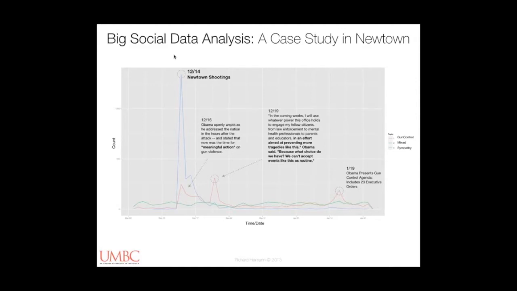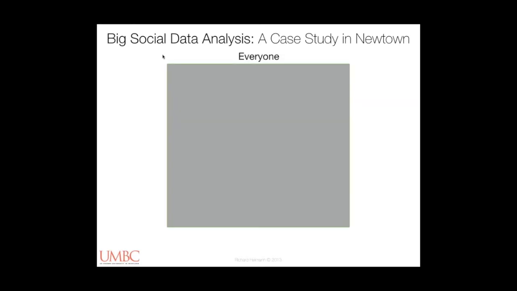What we get with a Mosaic Plot is a square. A square would represent everybody. What we do with that square is slice it out and look at everyone by their topic. So on the left, we've got topic 1, in the middle, topic 2, and on the right, we've got this rectangle that is topic 3. These are proportional to the size of activity in each one of those topics. So you can see the most number of people talked about gun control, then that mixed topic, and then ultimately sympathy.